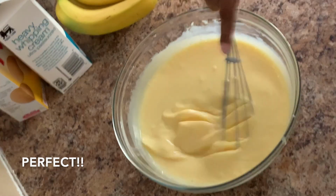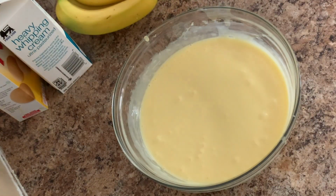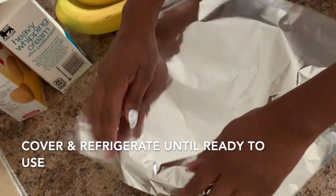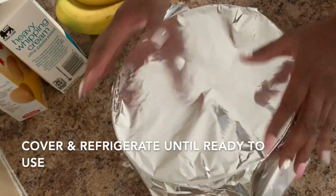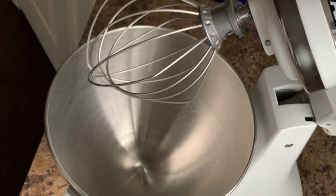Alright, you guys, so after vigorously whisking my pudding, it is perfect. So I'm just going to cover it and refrigerate it until I'm ready to use it. It'll actually be set within 5 minutes, y'all. That's the beauty of using this Jell-O pudding mix, okay? So in the meantime, we're going to work on our whipped cream.